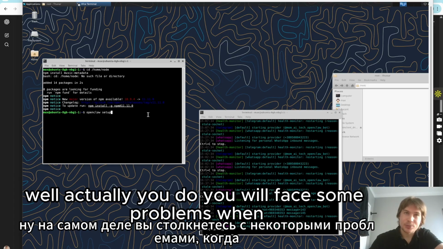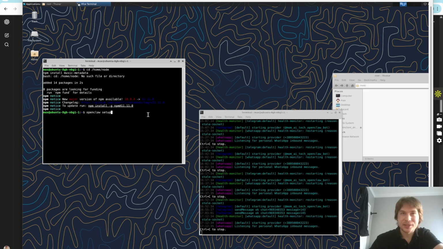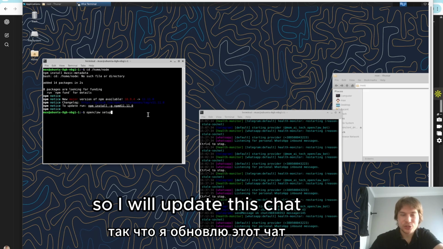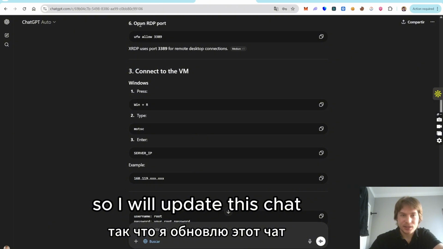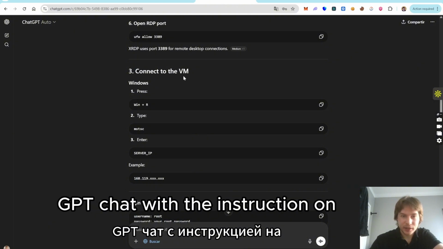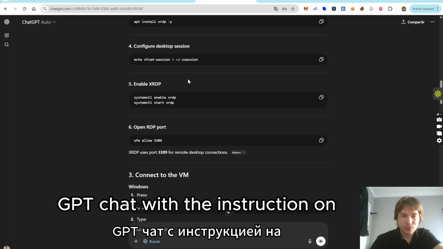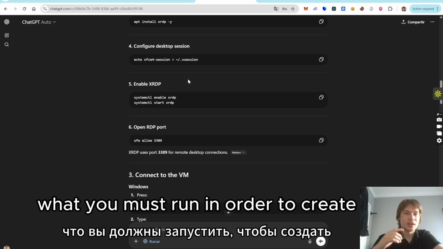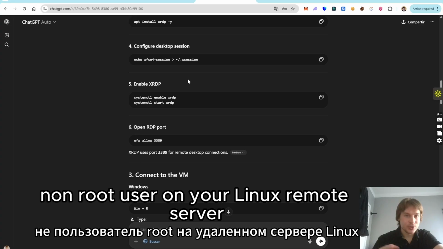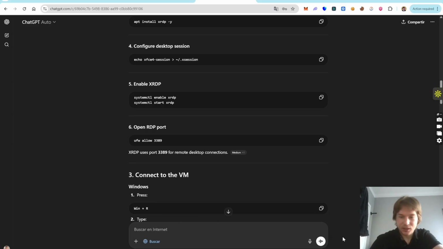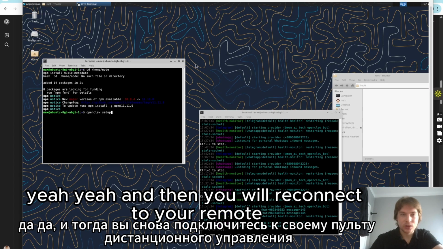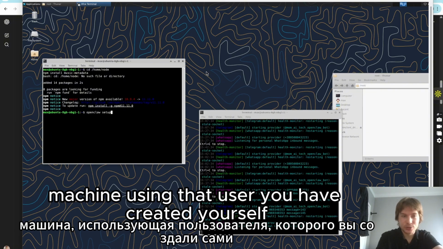You will face some problems when running OpenClaw on the root user, so I will update this ChatGPT chat with the instruction on what you must run in order to create a non-root user on your Linux remote server. So yeah, and then you will reconnect to your remote machine using that user you have created yourself.